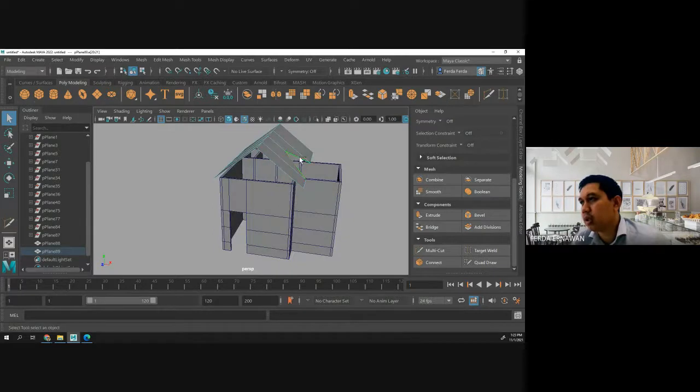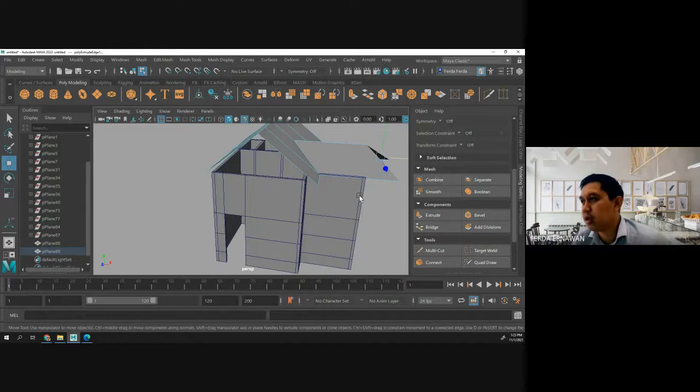You also can extrude. You can move. You can select the move tool here. Then you can do like this.